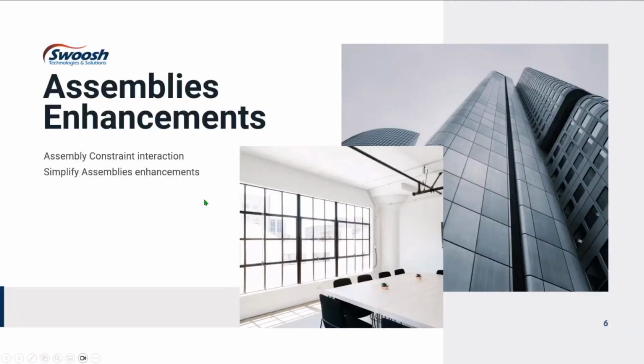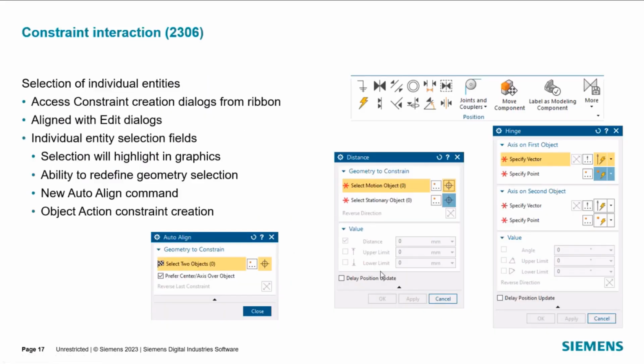So we got a few more minutes left here. Let's get into assemblies. A couple different things. I'll talk about the new assembly constraint interaction. So instead of working with a toolbar, you'll be working with constraints for assemblies that are presented right there in the ribbon bar. It's a more guided approach to applying constraints, and you'll see what I'm talking about when I do my demo. The second thing I want to show is some of the enhancements for how the simplify assembly command works. In that, you have some automatic face selections of different kinds to be affected by the simplify command. So the first thing I'm going to show here is the interaction for constraints.